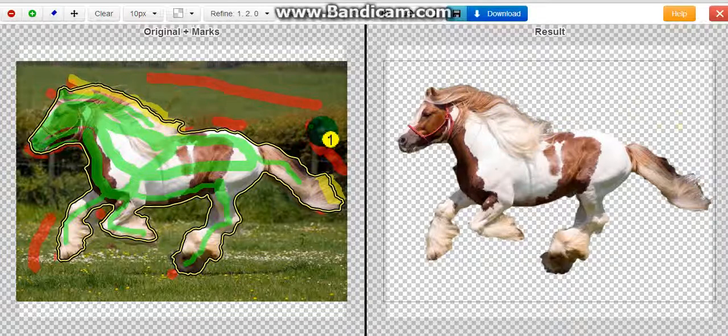And as you can see, this is not perfect, but I'm not spending a lot of time on this right now. And then you can even do it for any hair. So if you've got hair down here on his legs that's not working for you, cool. Let's just erase that with our hair thing, and we can get it with our hairbrush. And then you've got yourself one cut horse.